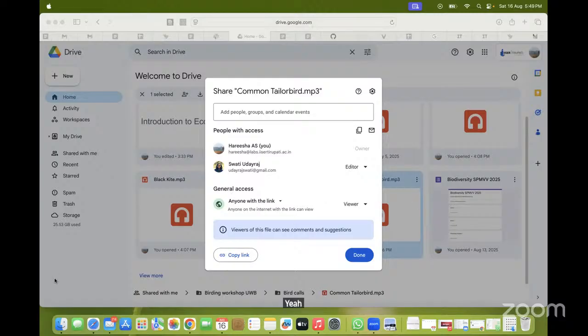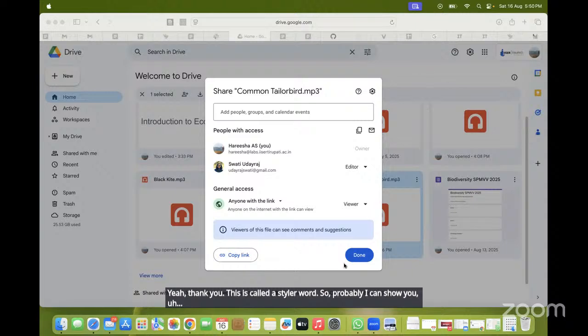Yes, thank you. This is called the Tailor bird. Probably I can show you an image of the Tailor bird.